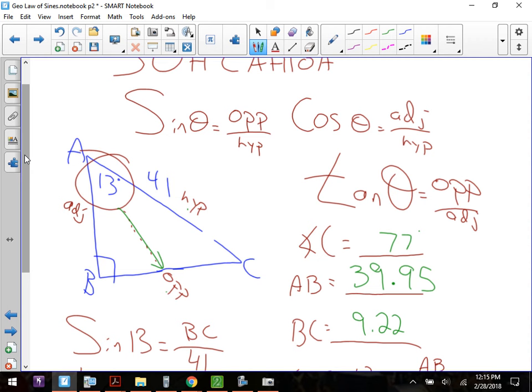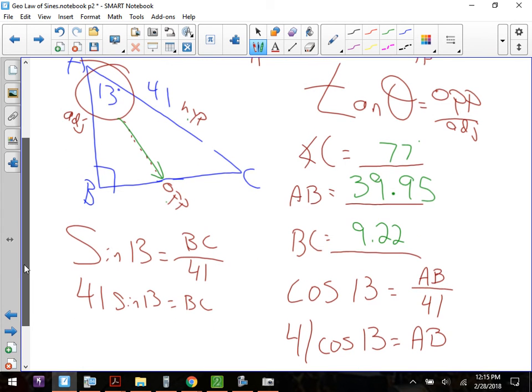The only thing that I would say, what happens if your 9.22 is wrong? Let's say you accidentally typed in 15. You did 41 sine 15, not sine of 13. You'd get a different answer, which means you'd get the wrong answer then for the next one. By reusing givens and going through it that way, you could theoretically get this part wrong, but since you're not using this to solve for that, you could get this right. So that's why I always say reuse your givens. Always try to go back to your givens so that you don't make that mistake.